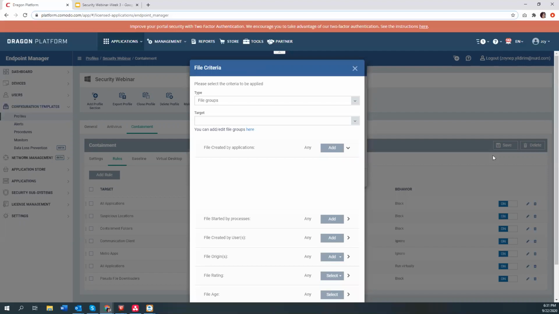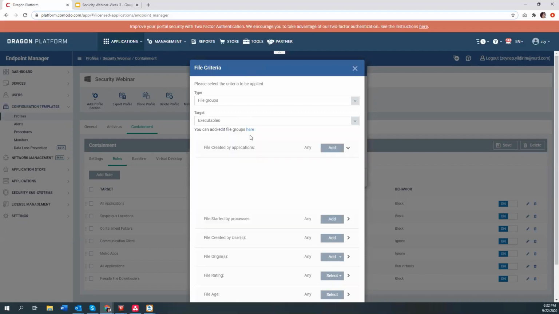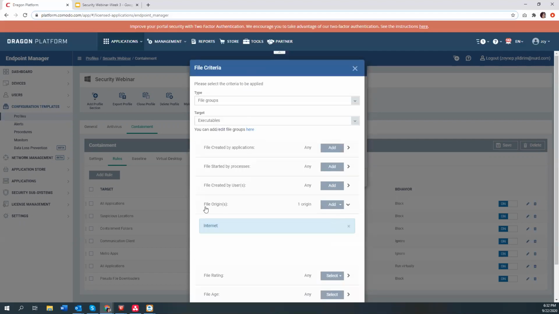For example, you can choose all applications or all executables from here as a target. This is our target. And as a filter, it only affects executables from the internet. As an origin, you set that all executables coming from the internet will be contained as a rule.